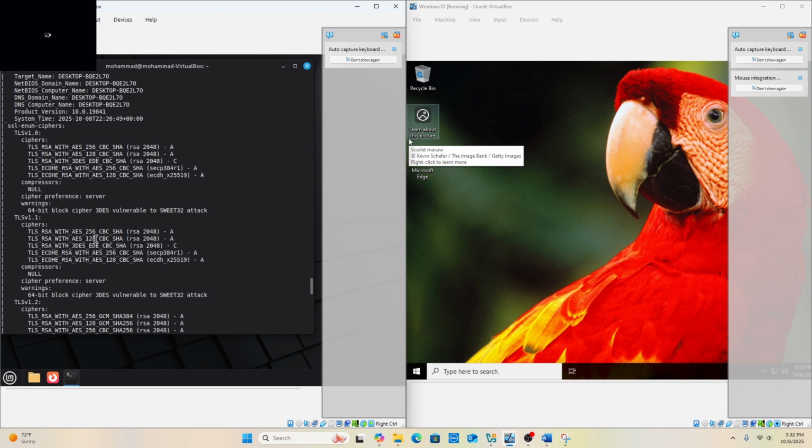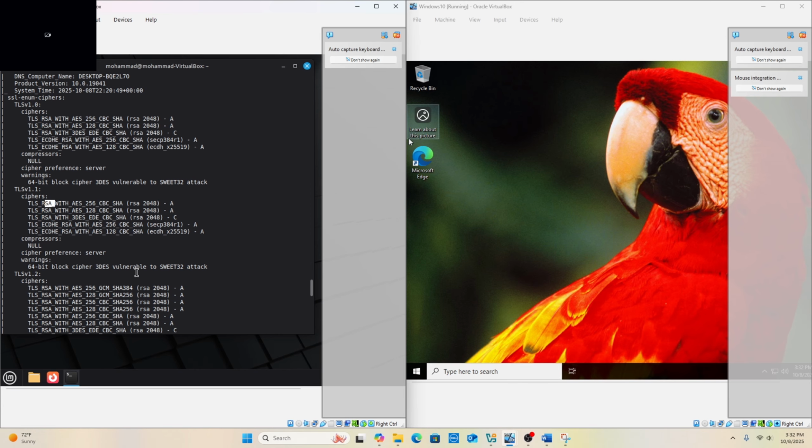AES, Advanced Encryption Standard, is for symmetric encryption, and RSA is used for key exchange and signatures, and other information.